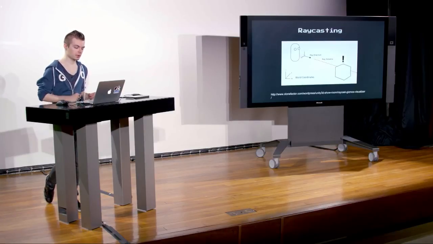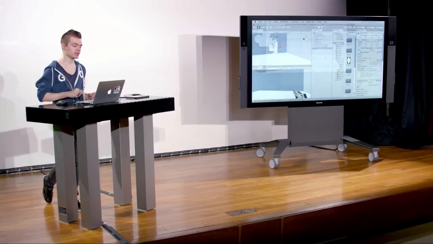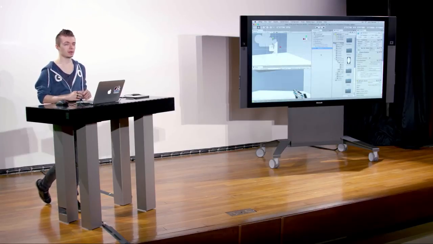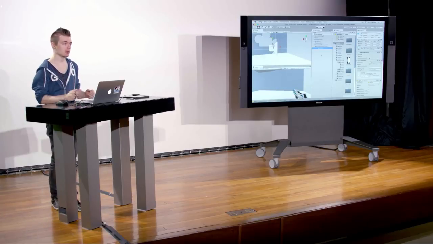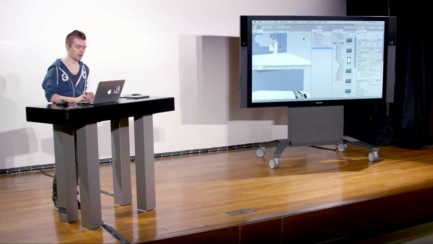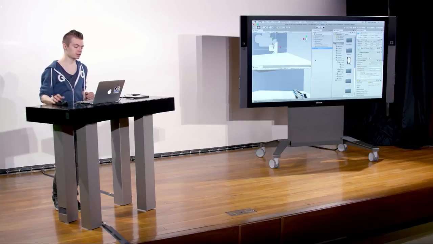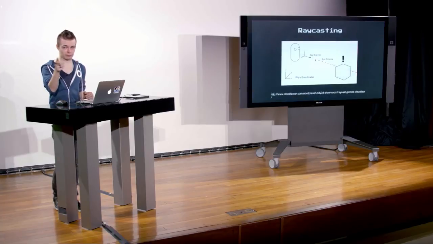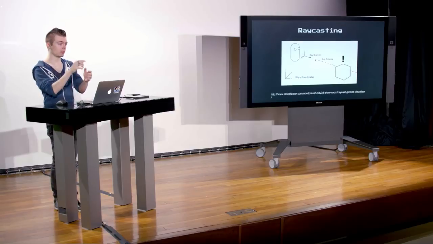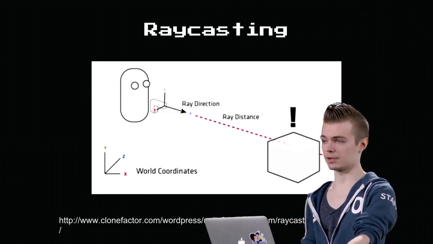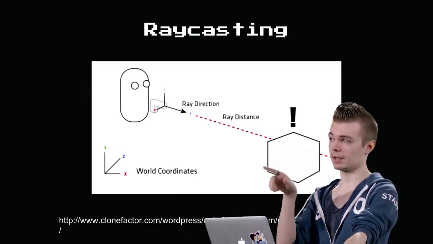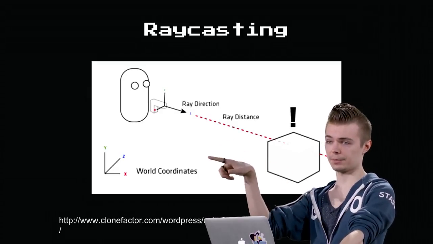All right. So raycasting. Raycasting is a nice feature that Unity gives you for free. It's part of the physics namespace in Unity, part of the scripting API. And what it allows you to do is effectively look from whatever transform you're operating at, or whatever point you give it as the source, and you can give it a vector as a direction.